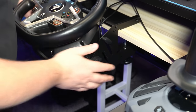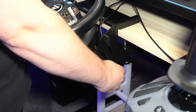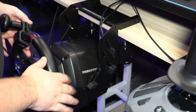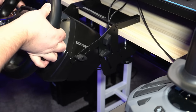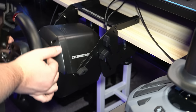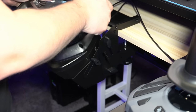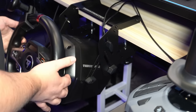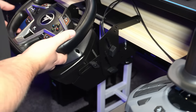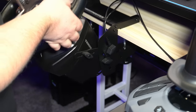We've got screws on either side — six of them — allowing us to take this and drop it down. If you just drop it down it holds level, which is super cool. You can raise it up if you want to get a little extra height, or get it just about the same height as you would on your desk. Be careful about how you run your cables — I ran mine through this way, but I think it would have been better coming out the backside.